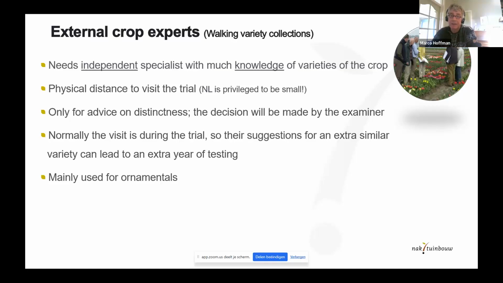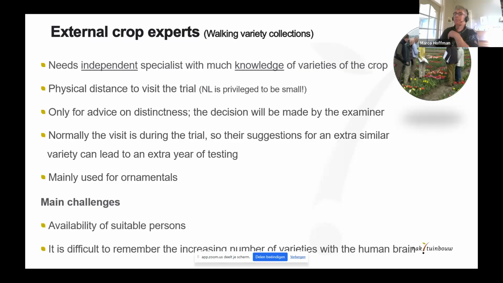Then it's already in the first year of the trial, and it means that we need an extra year for your trial, because you have to get the suggested variety and put it in the trial. So it can cost an extra year. And as I already said, it's mainly used for ornamentals.